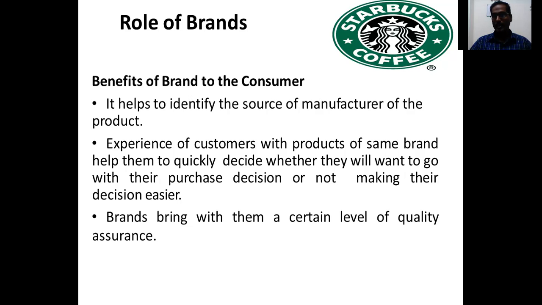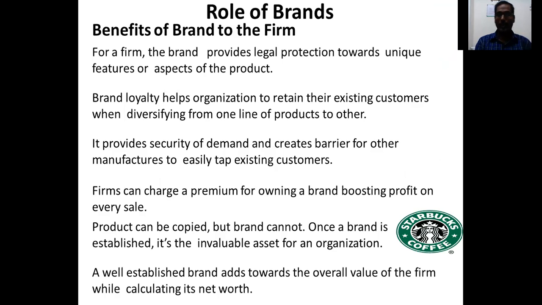So brands have several attributes. One of the very important attributes is quality. When we look at a brand, it reflects quality and consistency. So every time you buy that particular branded product or service, you can be assured that there is an expected level of quality from that brand. So it is a symbol of quality assurance.